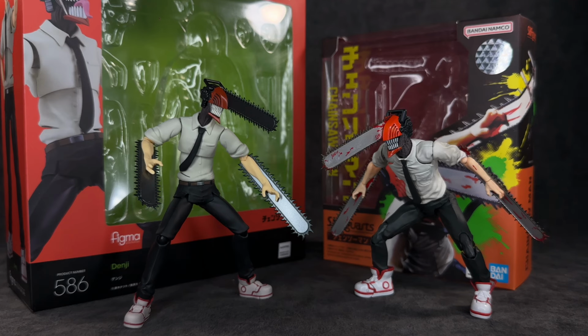Now, that being said, for the people that are going to choose the Figma, or the people that just like Figma in general, and so they're going to pick it because of their own biases, the Figma is a very enjoyable figure if you're someone who knows what to expect from Figma and you enjoy their figures overall. I have found plenty of enjoyment from the Figma version, if not as posing him as Chainsaw Man, I've enjoyed posing him around as Denji.